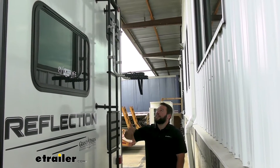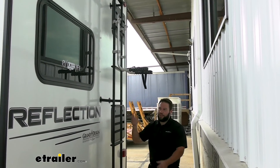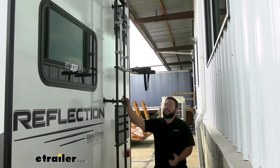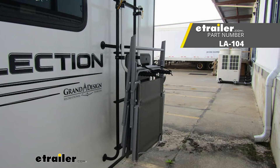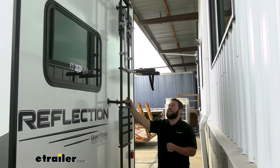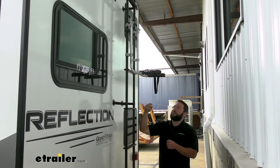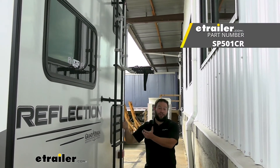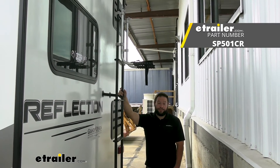Overall, I think it's a good idea to add to your rig just to carry some extra chairs that you wouldn't be able to fit in the basement or inside. Now, this one is the Surco compared to the Stromberg Carlson one — that one only holds four chairs and the installation is a little more difficult because it has bolts and nuts that you have to run through. With this one, you do have to hold the bracket in place, but it's easier having that threaded side than trying to fit a nut on there too. I think that's about it — thanks for hanging out, and hope this helped.